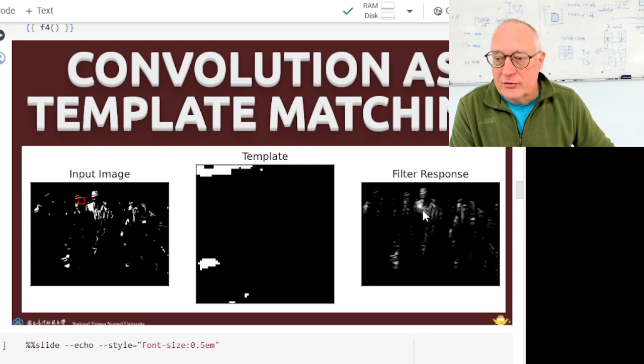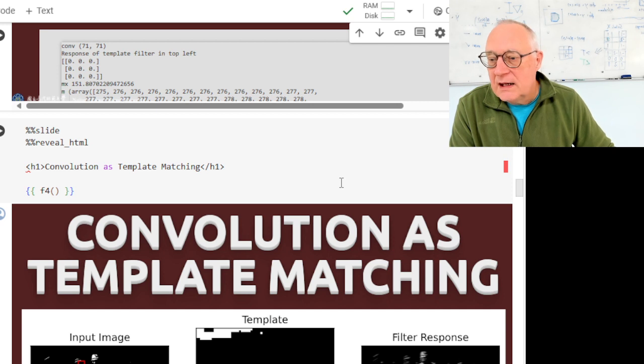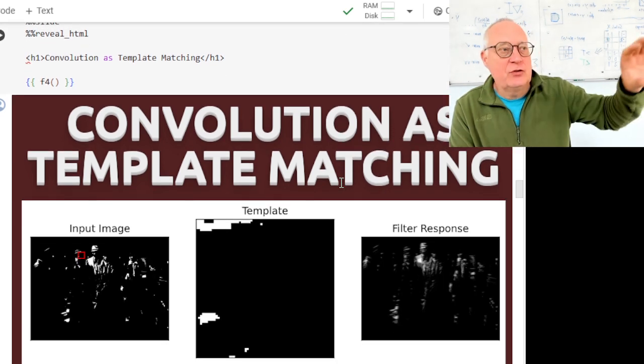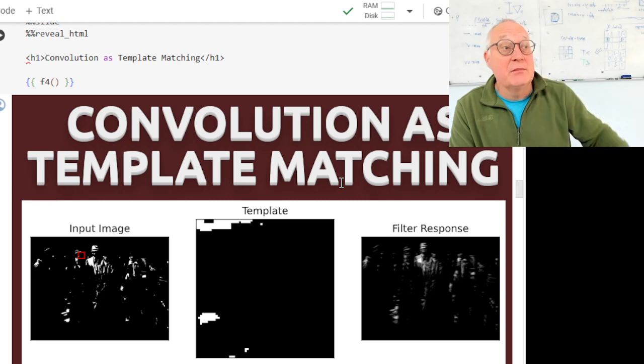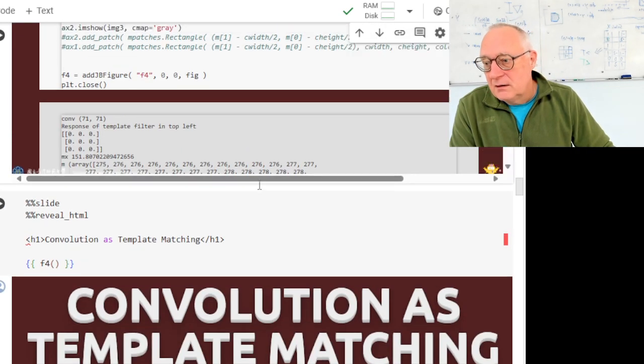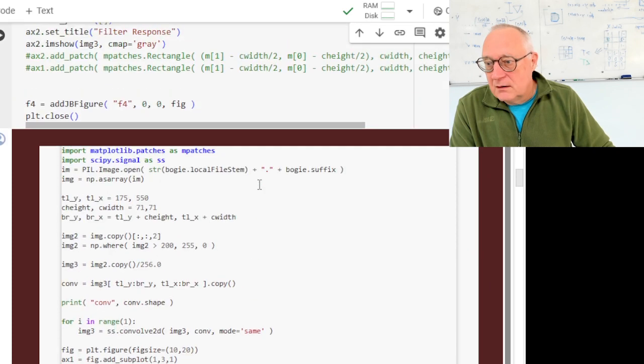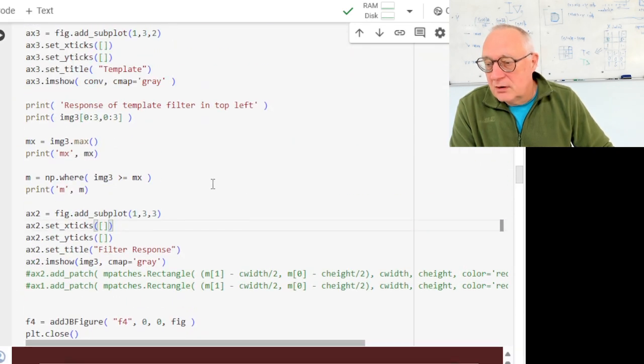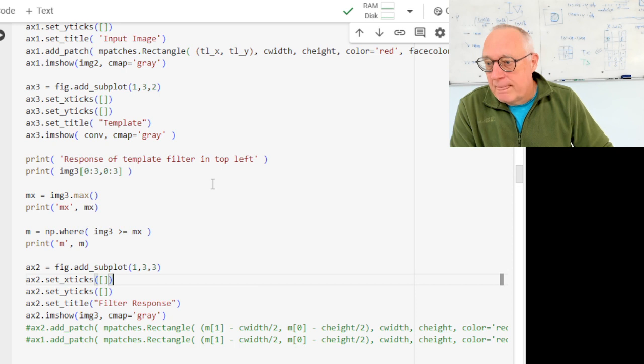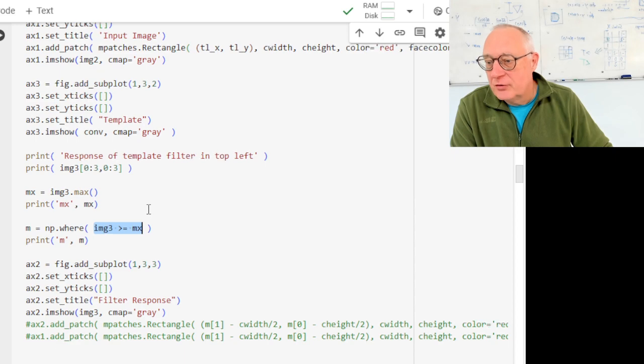In that case, I'll get a stronger response for the patches where this pattern is most prominent. And so we can use that to pick out exact elements out of the image that we're looking for. And this will work. Yeah, so here I just threshold it, which is what you would do for detecting images, also for edges.